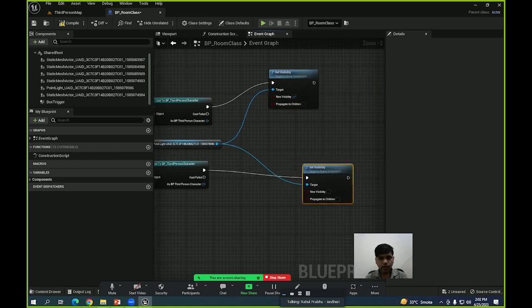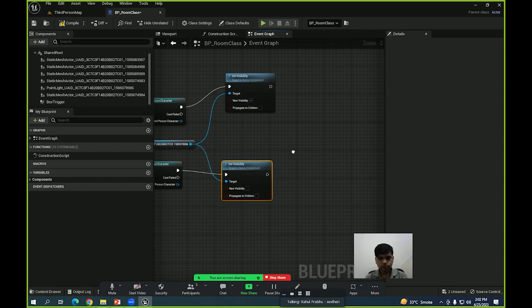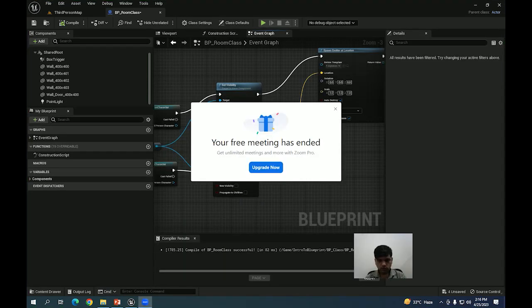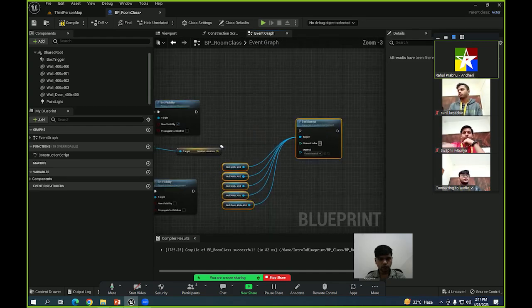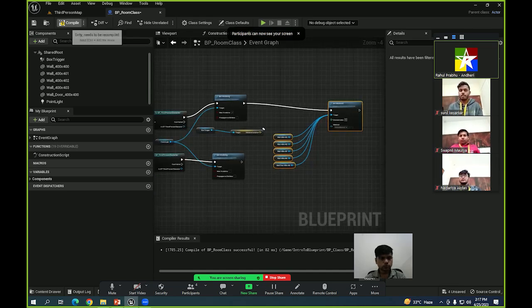I'm not using delay, it's used already. Smaller one. Compile.